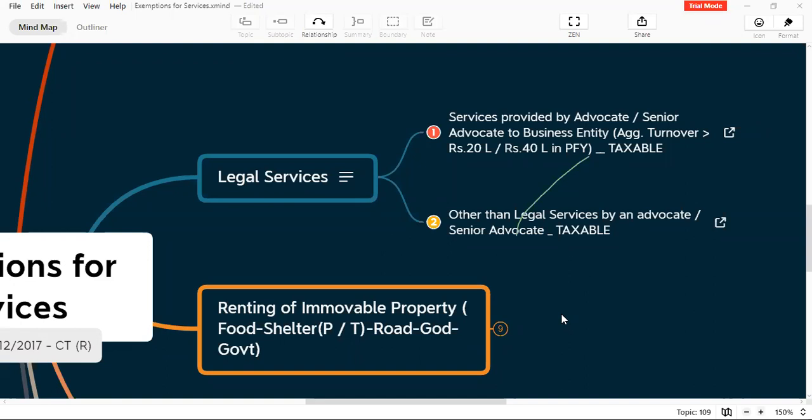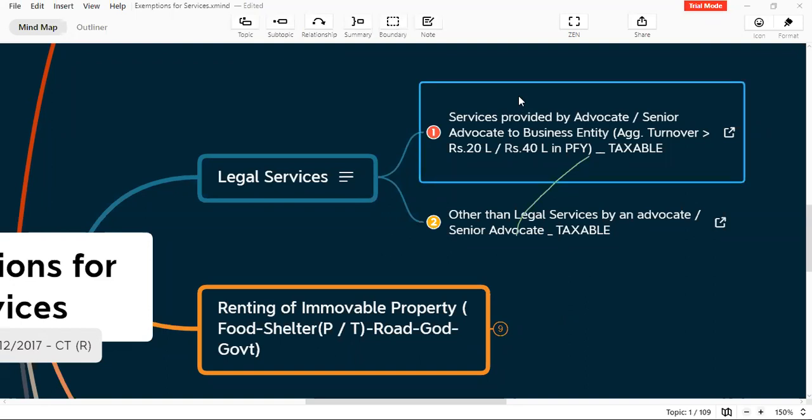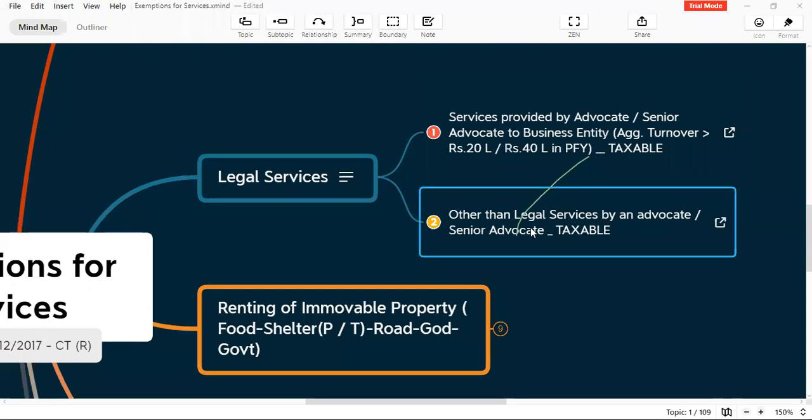Now, please note, there are the two parts you have told. For the first part, the liability to pay is under reverse charge. It means the customer or the client is supposed to pay. For the second part, the liability to pay is forward charge. It means the advocate should register and pay GST for the same. So this is the difference between these two. The first one is the client will pay. The second one is not a legal service at all.